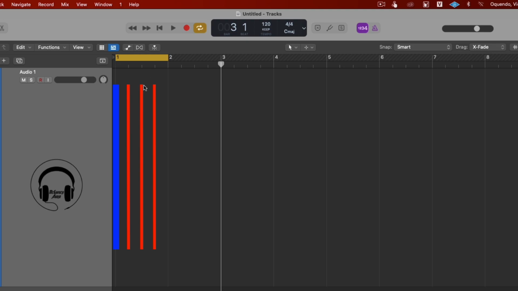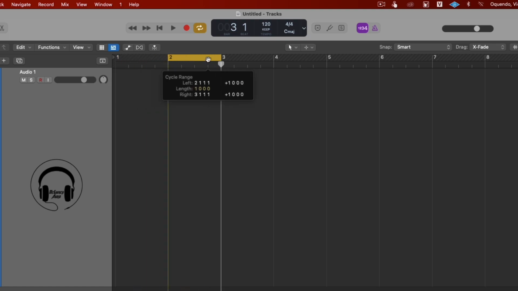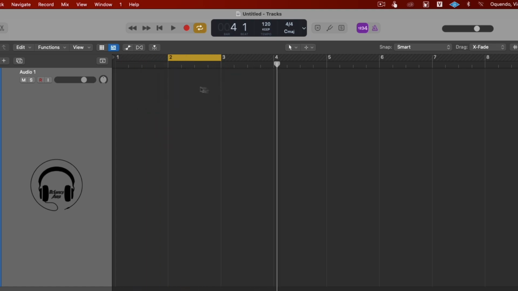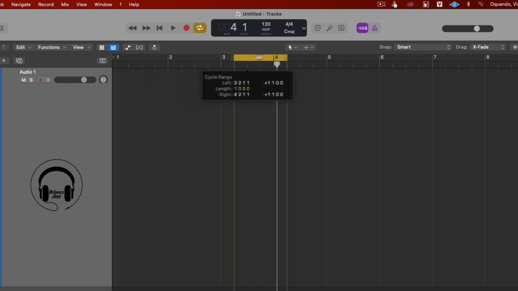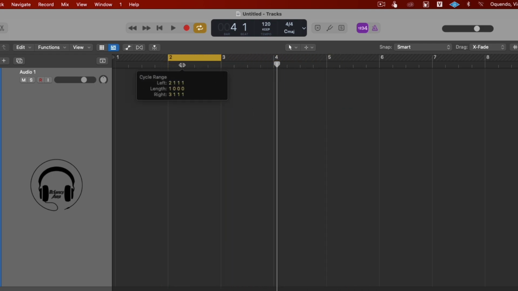In any DAW, it's gonna be in the grid. So again, this is measure 1 right here. This first line is beat 1, the downbeat. Second line is beat 2. Third is beat 3, and fourth is beat 4, and then the next measure starts. Then measure 2 starts. Now look at measure 2, same thing: 1, 2, 3, 4. And that's measure 2, and then it will go measure 3, measure 4, measure 5, and so on. So let's see if we can make this make a little more sense.